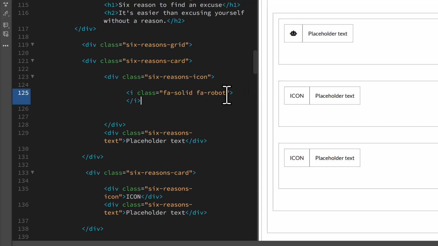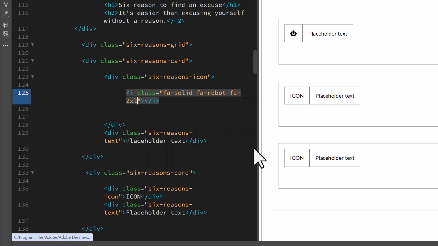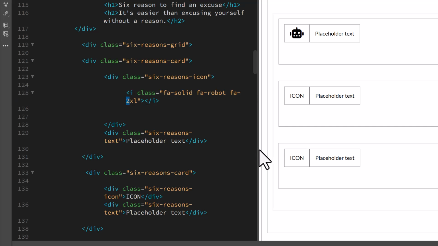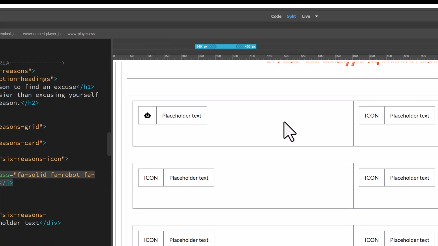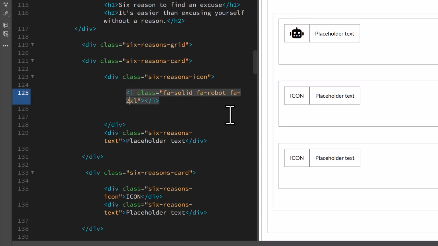And if you want to have even more fun, you can even specify a different size. So you can say FA-2XL. So larger size. There you go. Or maybe we can go with 4XL. Let's see. Can we go that high? There is no 4XL. Sorry. 3XL. Maybe. 2XL is the highest it'll go, but you can always create a special class targeting your icon in here to make it larger in size.